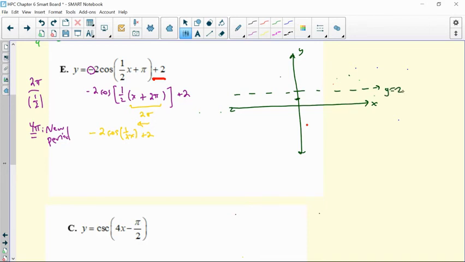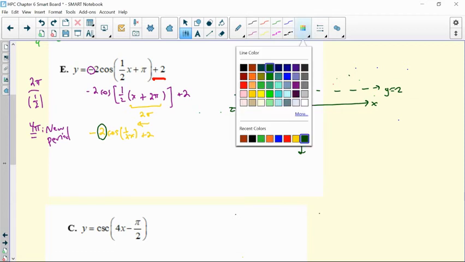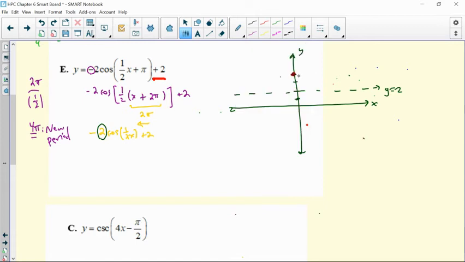That's y equals 2. And the fact that I have an amplitude of 2 for cosine, then that normally would have started 2 above that, right? Remember, cosine would have done this. That's our cosine function, right? But because it's a negative, it's actually going to start flipped over. So my cosine function is going to start 2 below instead of 2 above because of the negative. And again, I would just sort of draw the curve in. You know what the graph should look like.